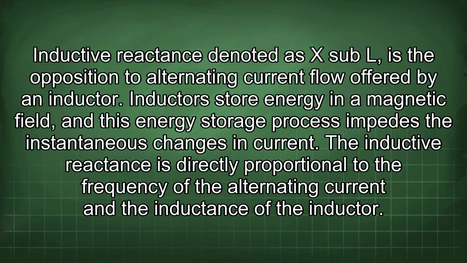Inductive reactance, denoted as X sub L, is the opposition to alternating current flow offered by an inductor. Inductors store energy in a magnetic field, and this energy storage process impedes the instantaneous changes in current. The inductive reactance is directly proportional to the frequency of the alternating current and the inductance of the inductor.